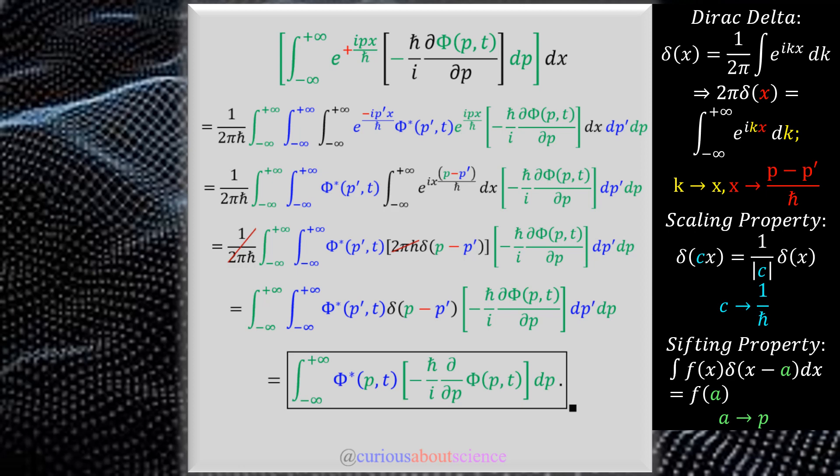Okay, so here then we need to realize that we are sifting the integral out. Here though we see that we need to also apply the scalar property again if we realize that we are sifting to point P, which is in green, and that is a negative, we need to factor out the negative of the argument. But again due to the fact that we divide by magnitude C, and that the C would be just negative one, it doesn't matter. So sift it out and we realize that we're just left with the green integral of phi star at P. And then we see here that we just bring the derivative and bracket down. And we see that we have our x operator operating on the wave function in momentum space. And we conclude quite nicely that this is what we were trying to prove or rather trying to highlight and showcase with the position variable or the expectation of position in momentum space.